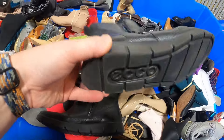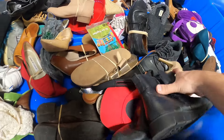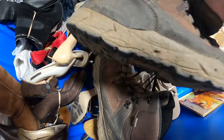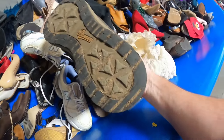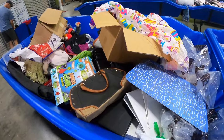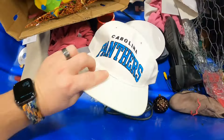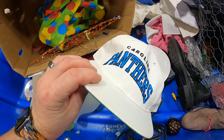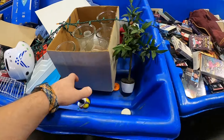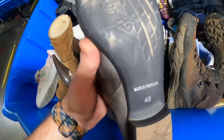One thing about the Goodwill outlet — the bins — we all call it the bins. The shoe section can be wild; this is where the elbows go flying and chaos truly ensues. Sometimes in that rush you can forget to check for quality, so once you get all your stuff, go back through them because some you may end up throwing back. Also, pro tip: even if bins have been picked over, go through again — look at this Starter hat, Carolina Panthers, probably 40 bucks, just sitting right there. Somebody threw it back, but if you know, you know.